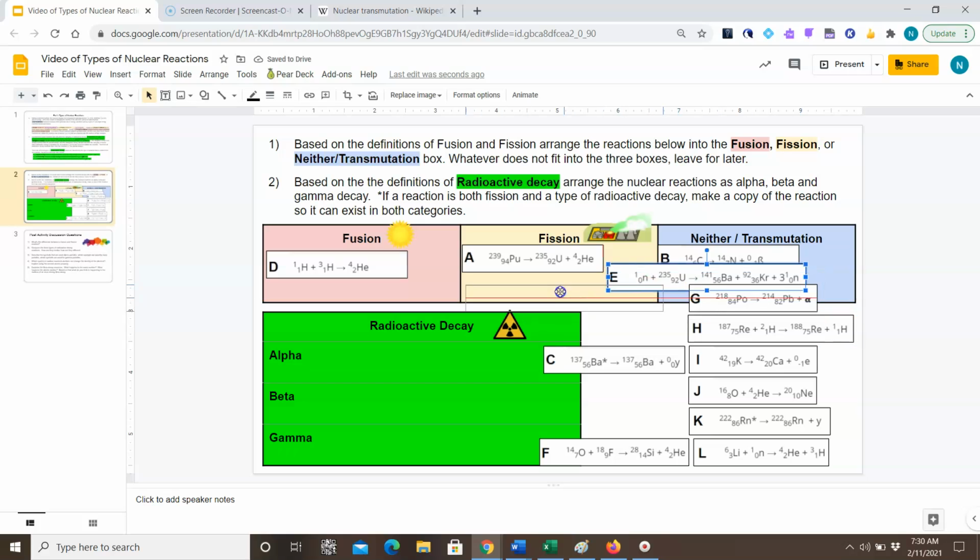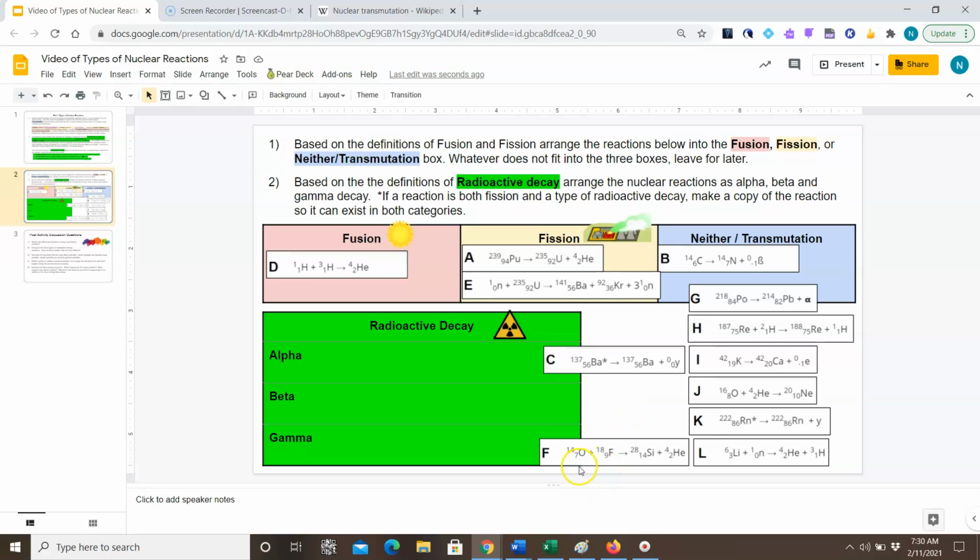Because remember, a fission reaction involves taking a larger nucleus and splitting it into smaller nuclei. And that can be initiated by a neutron. A neutron is not a nucleus, right? A neutron is just a particle to get that party started. So with that being said, this would still be a fission reaction. It's just a non-spontaneous fission reaction, one that needs help from a high energy neutron. So when you're trying to figure out if it's fission or not, ignore the neutrons on the left-hand side.